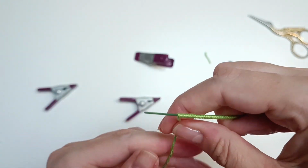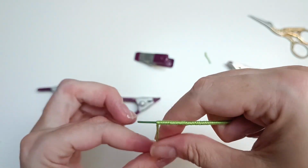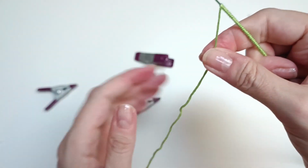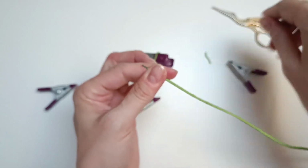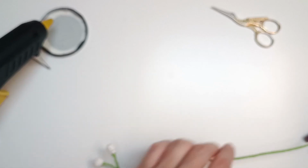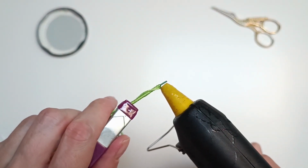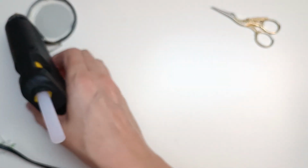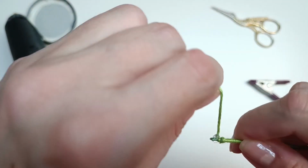Well, I still then have to wait for the hot glue to cool off before I put it in the bouquet, but that's it. So now I'm gonna cut the yarn again. I cannot do it with the left hand because it's not working for me, and I have to use the hot glue. Now here's my hot glue, and what I'm gonna do is I'm just gonna put a drop at the end and then continue with the wrapping all the way down.